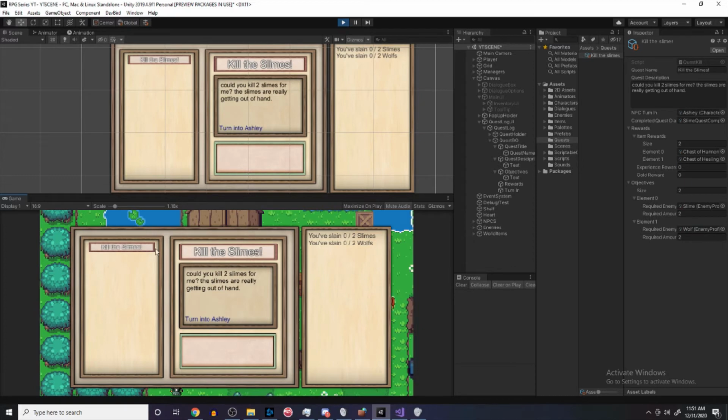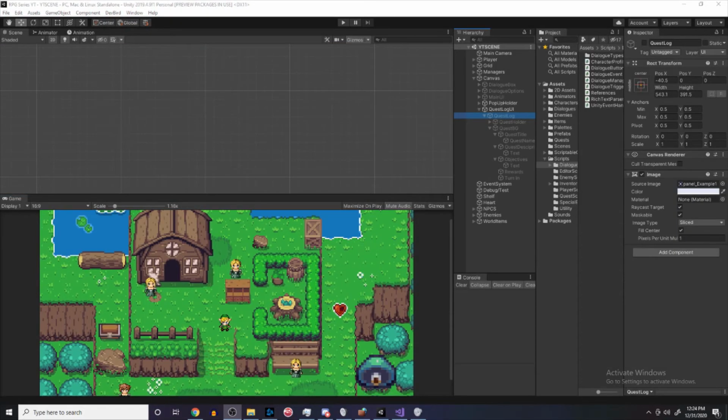And so you can have as many objectives as you want, and it'll just populate this field here. And if you have that many objectives, you can add a scroll to it, but you probably won't be needing that. And so this will handle the objectives here. And the next thing we need to do is the rewards now. Alright, so we need to handle the quest rewards now.